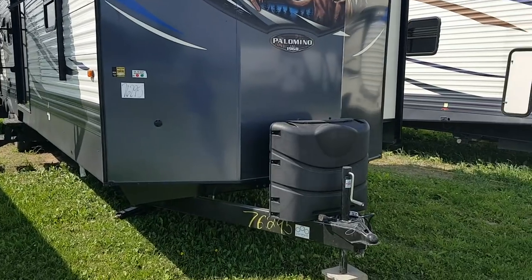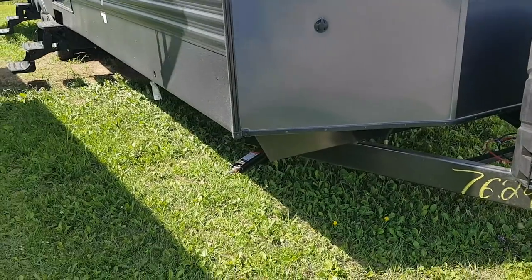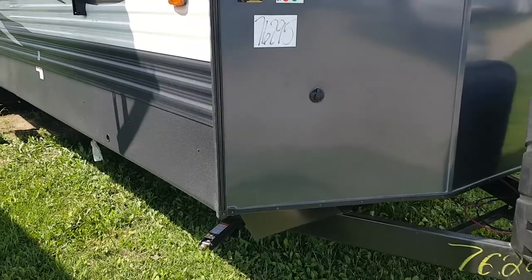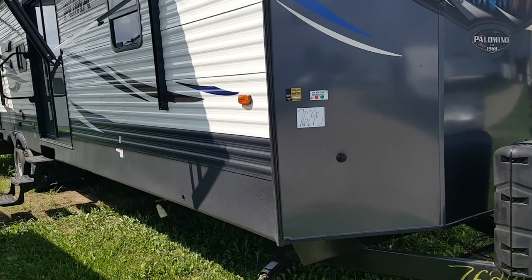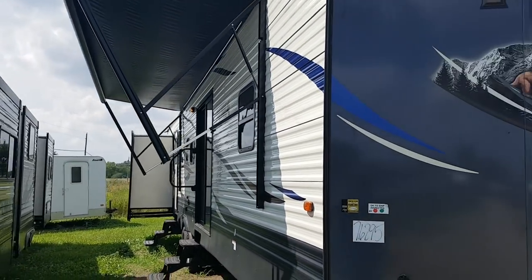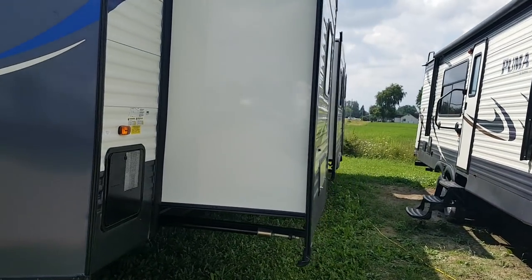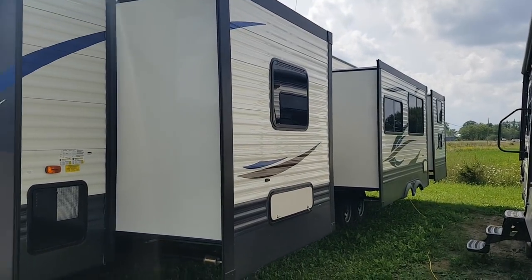We ordered this one with two 30-pound propane tanks with a hard plastic cover and easy-access hatch on the top. It also has four corner stabilizer jacks, so on each corner you've got the jack that cranks up and down. It's pre-wired for solar — a portable solar panel that'll plug right in, so if you weren't plugged in you can keep the batteries charged up. As mentioned, there are four power slide outs: one on the door side and three on the off-door side — one in the king bedroom at the front, one in the main living area, and one in the bunk room at the back.